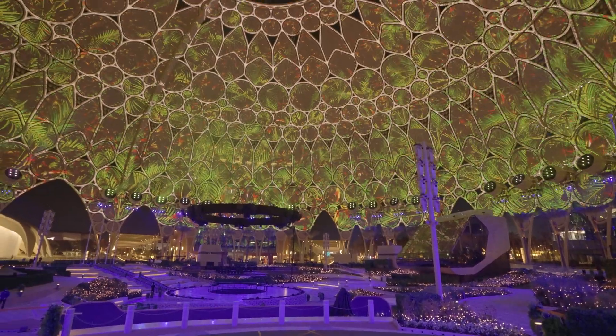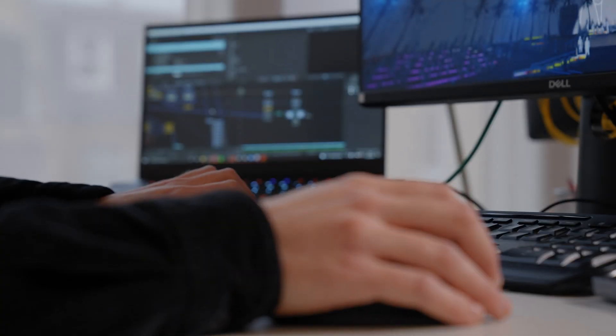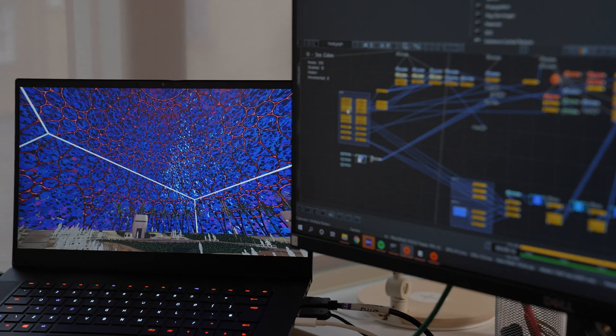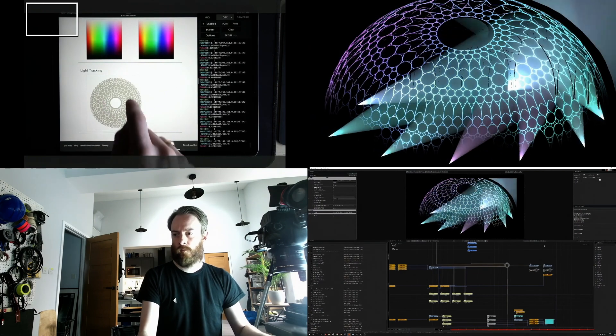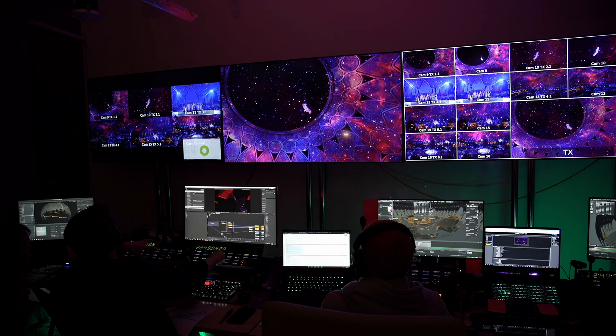The way we split up this project was into different phases. The first phase is all about feasibility study — technically understanding the limitations and possibilities. The second part was taking all that knowledge we gained from the previous months and turning that technical knowledge into a creative output. We know these particles perform well, we know these cloner systems perform well — so now let's make something beautiful and creative out of it.